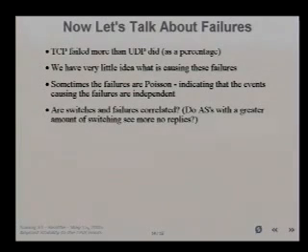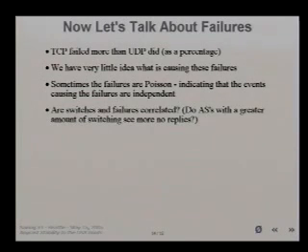So let's talk about failures now. How many failures did we see from each route? Because if we see failures from route, then we'd be seeing interference between control plane and data plane, and that'd be cool. So if you'll recall back to that one where I presented the raw data, TCP failed more than UDP did as a percentage. And we don't really know what's causing these failures. If you look at the frequency distribution of these failures, sometimes they're Poisson, indicating that the events causing the failures are independent. That's not helpful, but it's at least something.